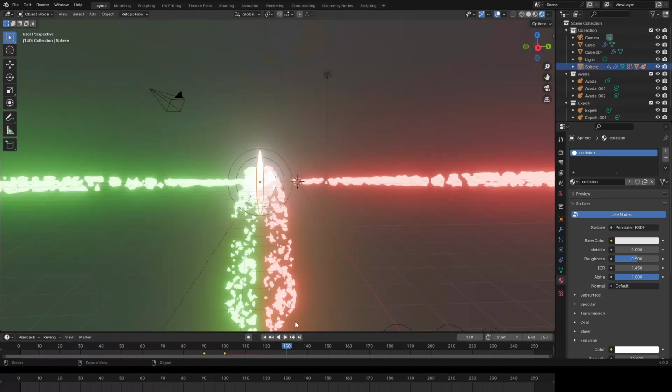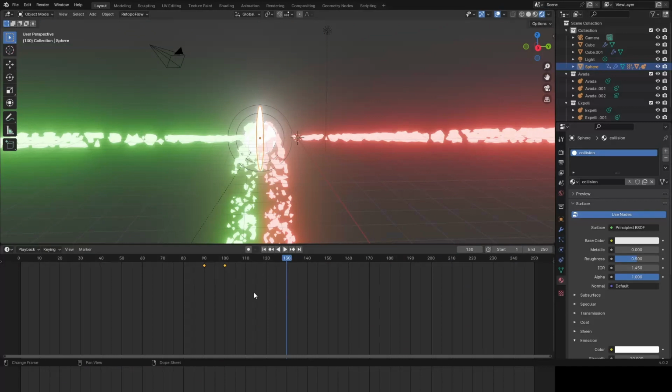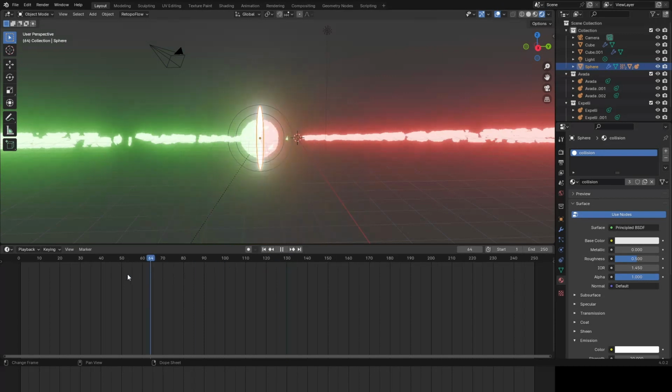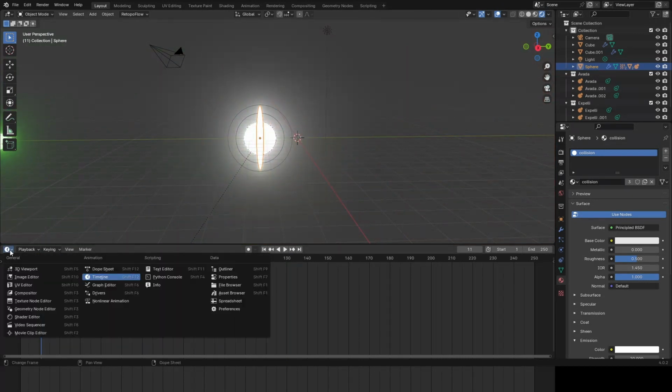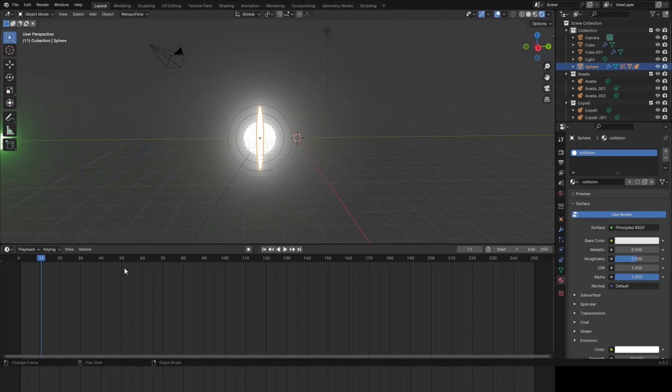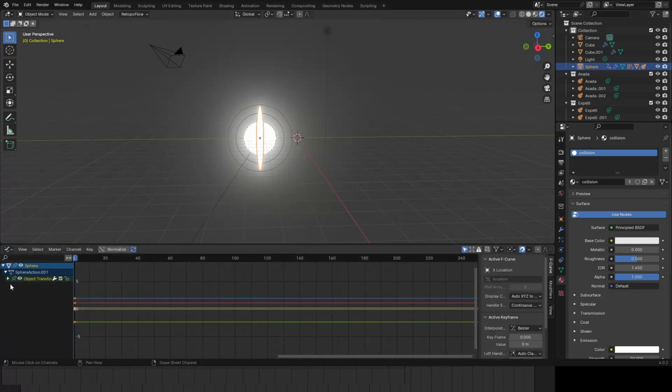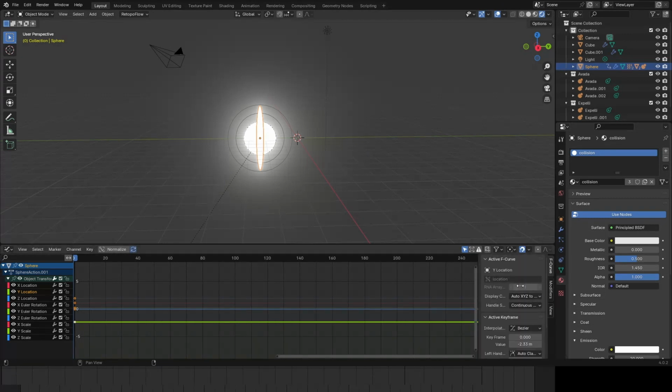So you can animate this moving, but an easier way is, if you set a keyframe first and go into the graph editor, find the Y location for this, when you press N, this menu should show up, and you go into modifier, add noise.